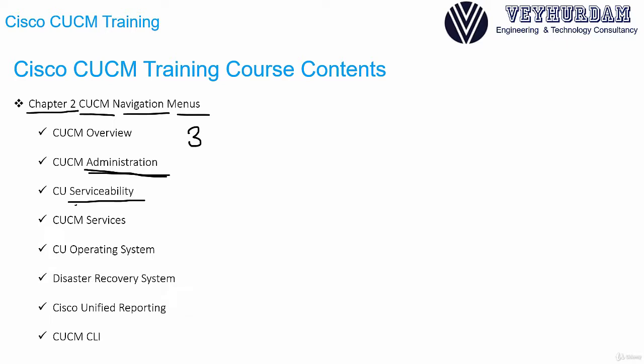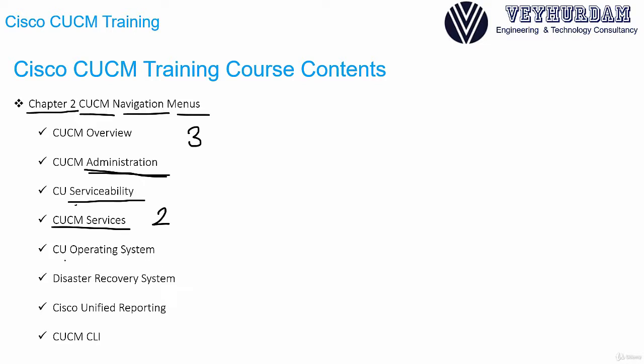Cisco Unified Serviceability is where you activate Cisco Unified Services and where you can deal with different menus related with Unified Call Manager services. And we will understand what are the 2 different types of Cisco Unified Services. We will go over feature services and we will understand network services separately.